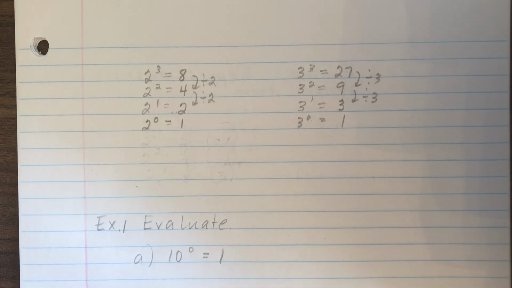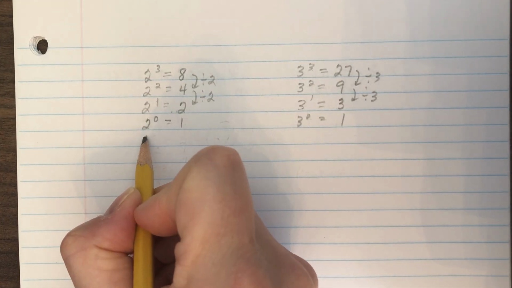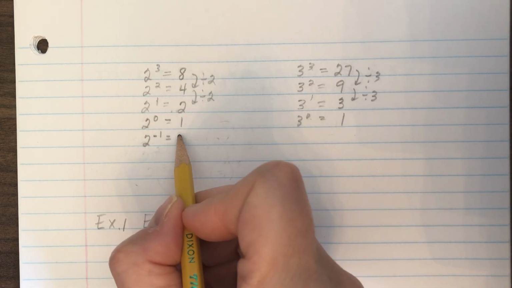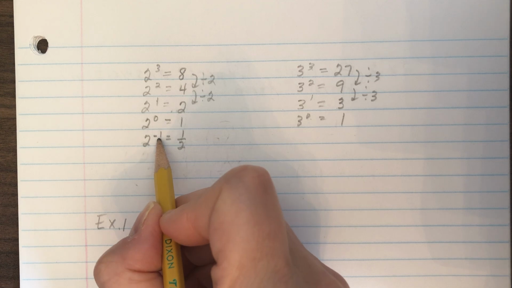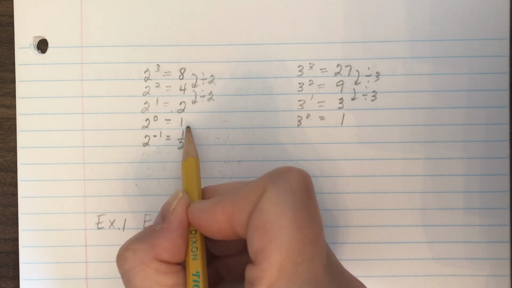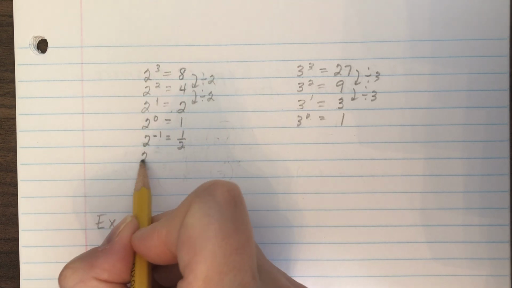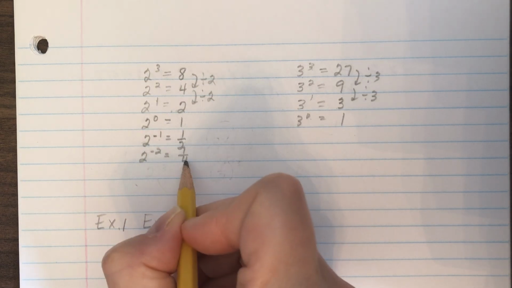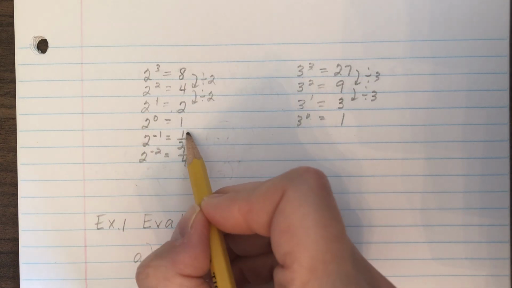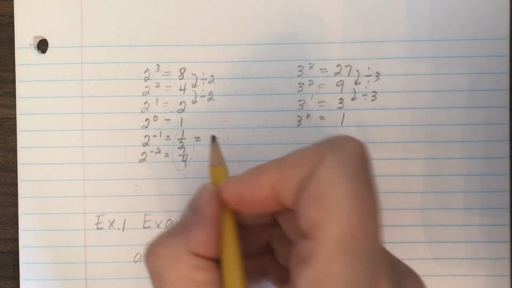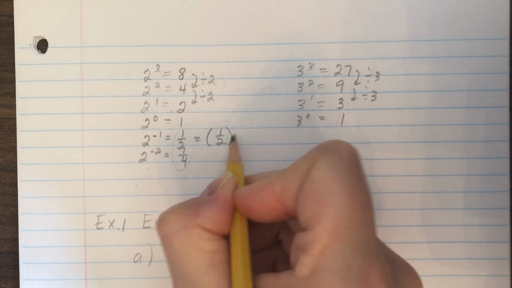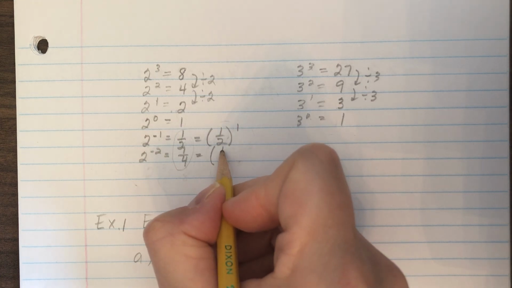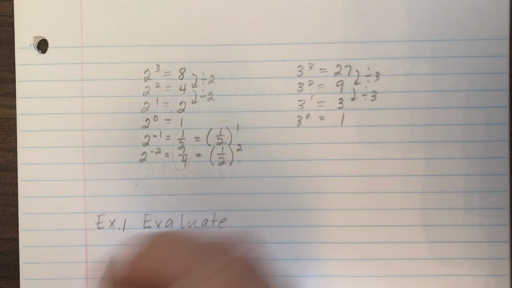Now if we continue looking at the meaning of negative exponents and following the pattern, the next number here would be 1/2. So 2 to the exponent negative 1 is 1/2, since 1 divided by 2 is 1/2. And then 2 to the negative 2 would end up being 1/4, since 1/2 divided by 2 is 1/4. Now these fractions can be written as powers of 1/2. So 1/2 is just 1/2 to the exponent 1, and 1/4 is 1/2 to the exponent 2.